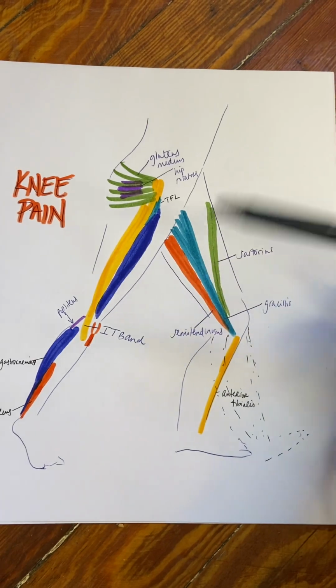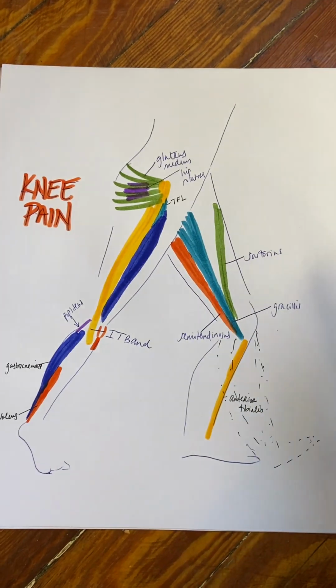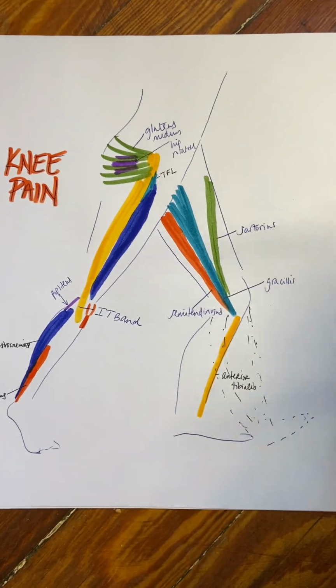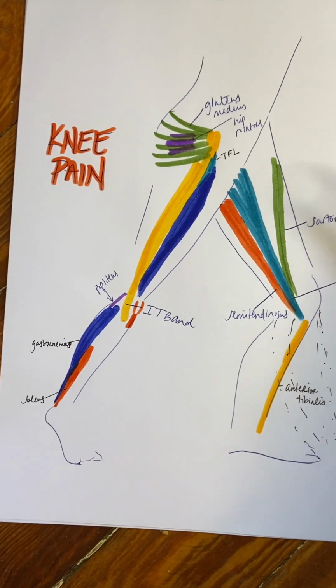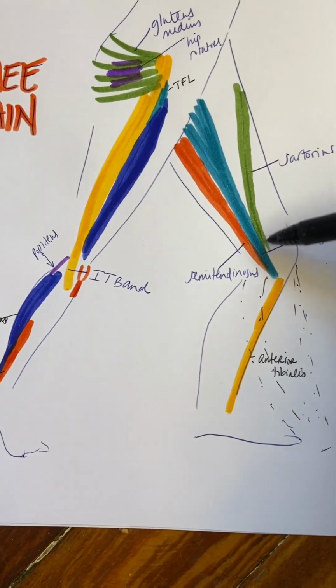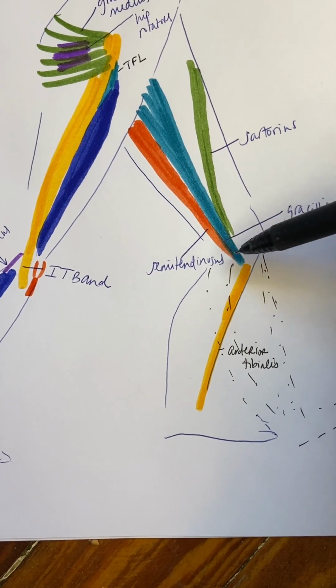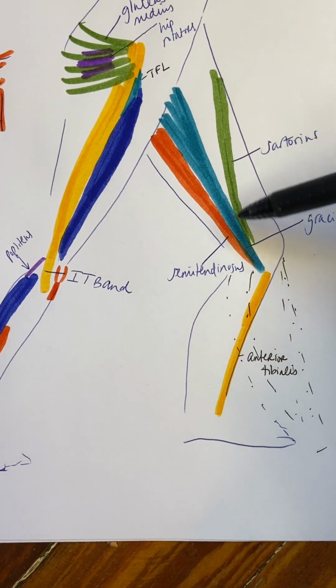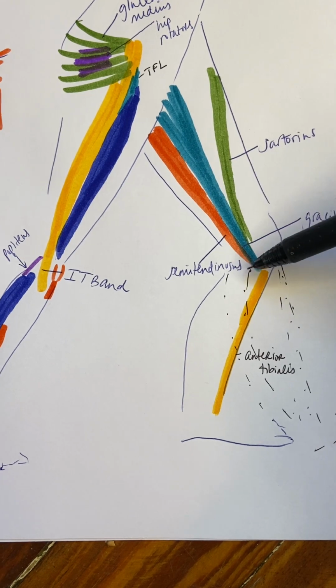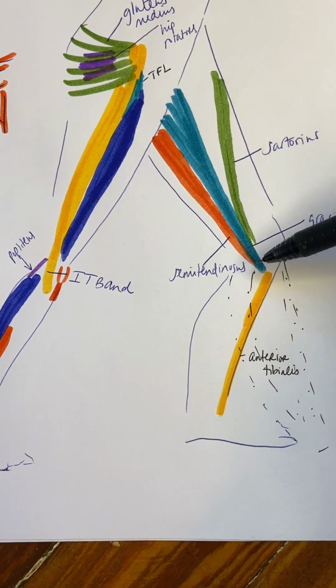We're going to go over some of the most common types of knee pain and what can cause this from a muscular standpoint. So first, let's start with inner knee pain. If you're having sharp pain or dull pain on the inside of your knee, sometimes for people this can feed up into the groin muscle as well or extend down into the inside of the calf.